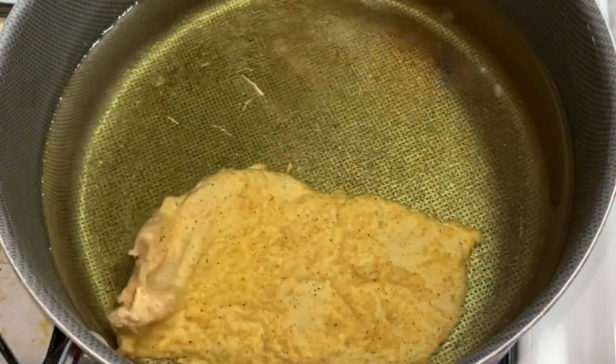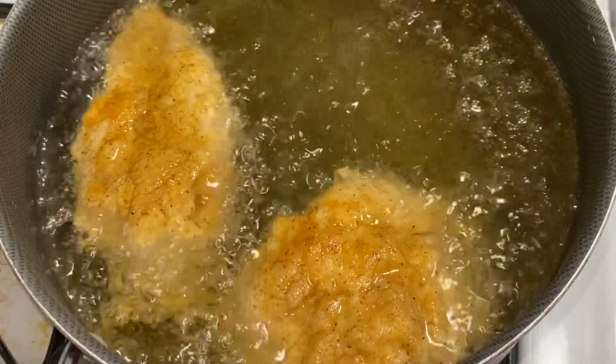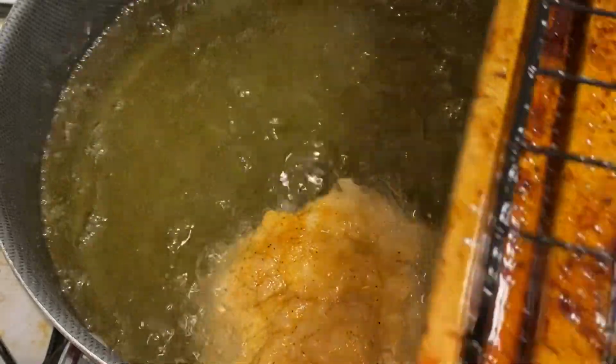After I allowed the coated chicken to sit for about 1 to 2 minutes on the parchment paper, I am going to dump it in the oil and let it cook for about 3 to 4 minutes. I like mine to get a golden brown crispy look on it.